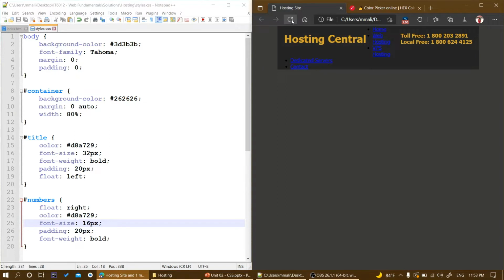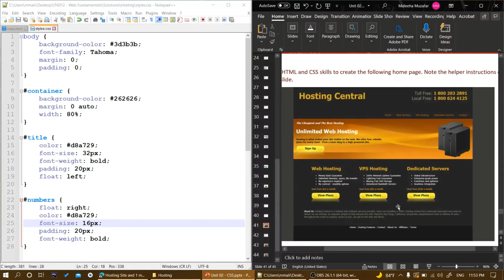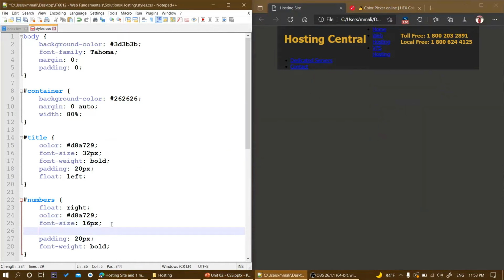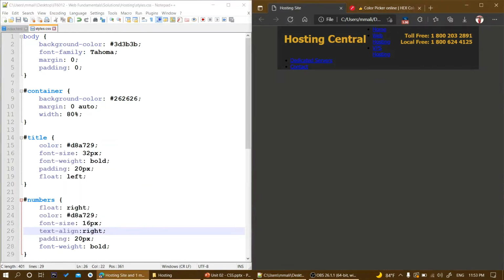Keep trying that number. Now, if you notice here, the text is not aligned towards the right. So we need to align it towards the right. For that, you can just write text align and then right, and that would make it align right.